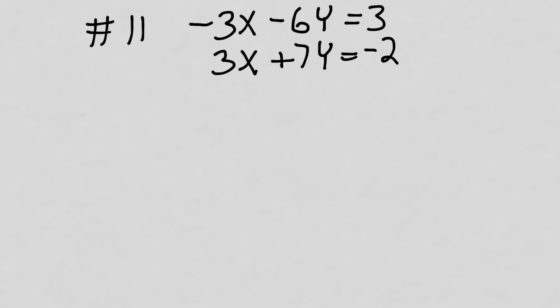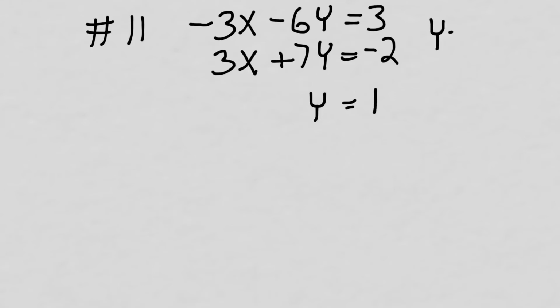I add the 3x and the negative 3x, and I get 0. The x has been eliminated, right? I add negative 6y and 7y together, and I end up with just one y. On the right, I add 3 and negative 2 together, and I get 1. I hope you can see that I've already solved this. You don't need the 0 and the plus. You get y equals 1. So I've already solved for y.